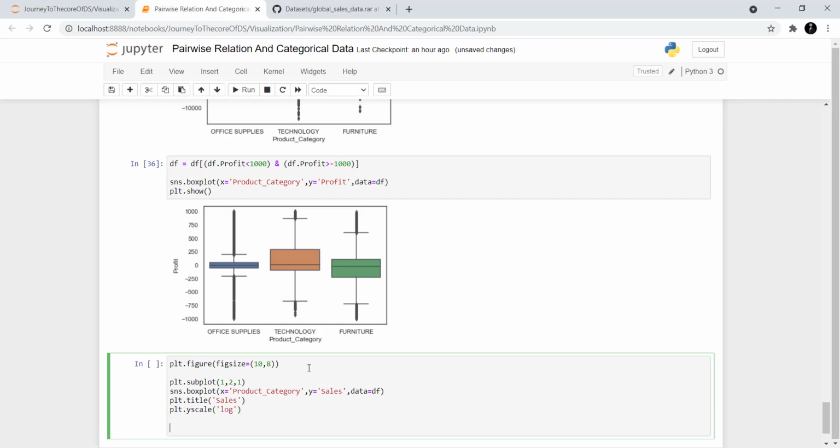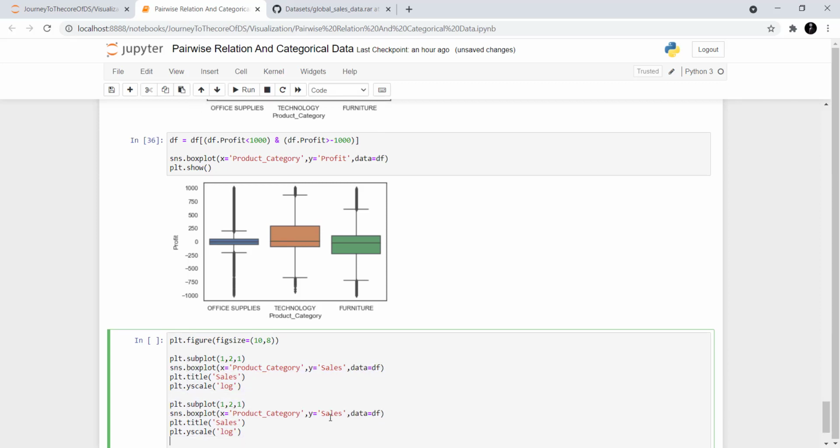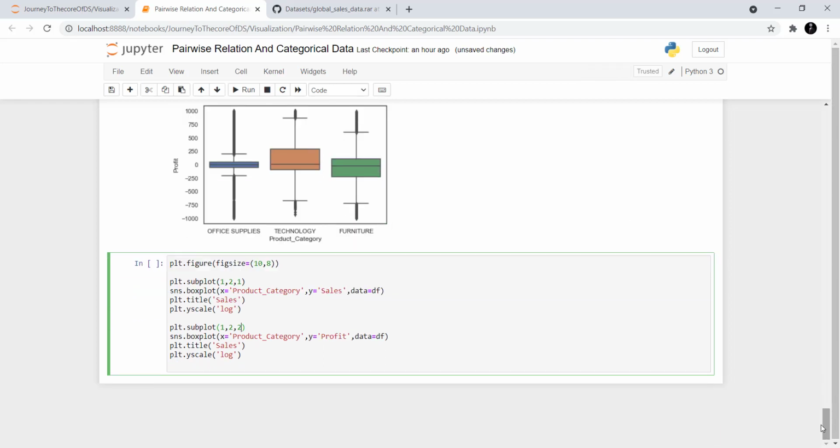Okay, so this is for better readability. Now let me copy this again. Okay, and this time it will be for profit, and here it will be 1 2 2 because this is coming in the second column. Okay, and the same I'll give in the title as well. Then at last I'll do plt dot show.